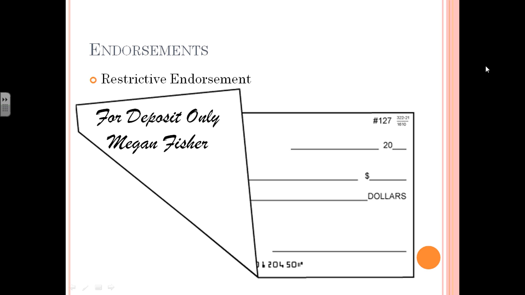So why do we do that? Because a lot of times in business settings, these checks are handled by a lot of different managers or bookkeepers or just different people, and that way we can be sure that the checks make it from the business to the bank without any sort of impropriety.